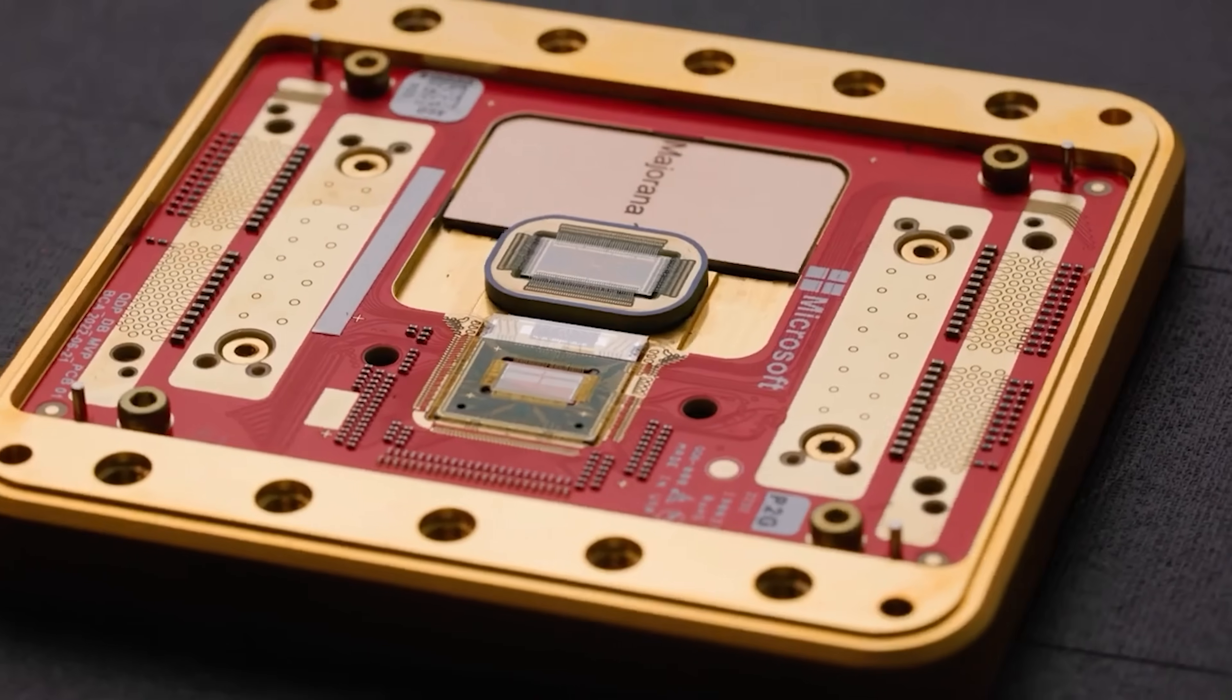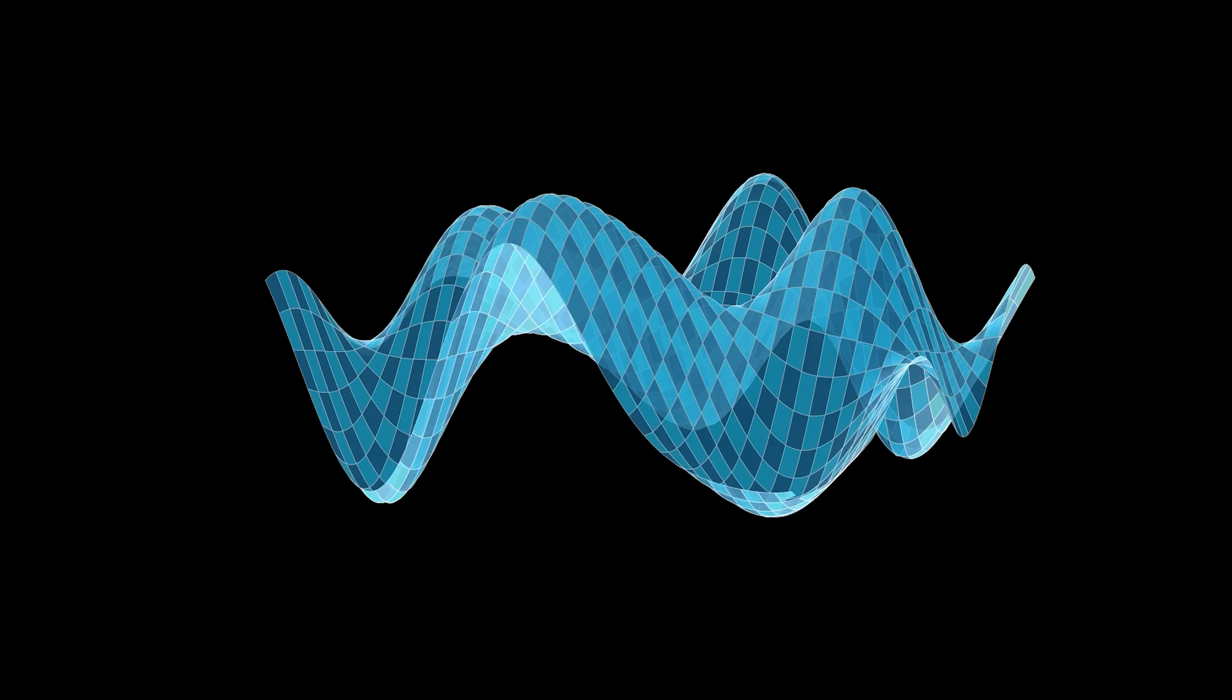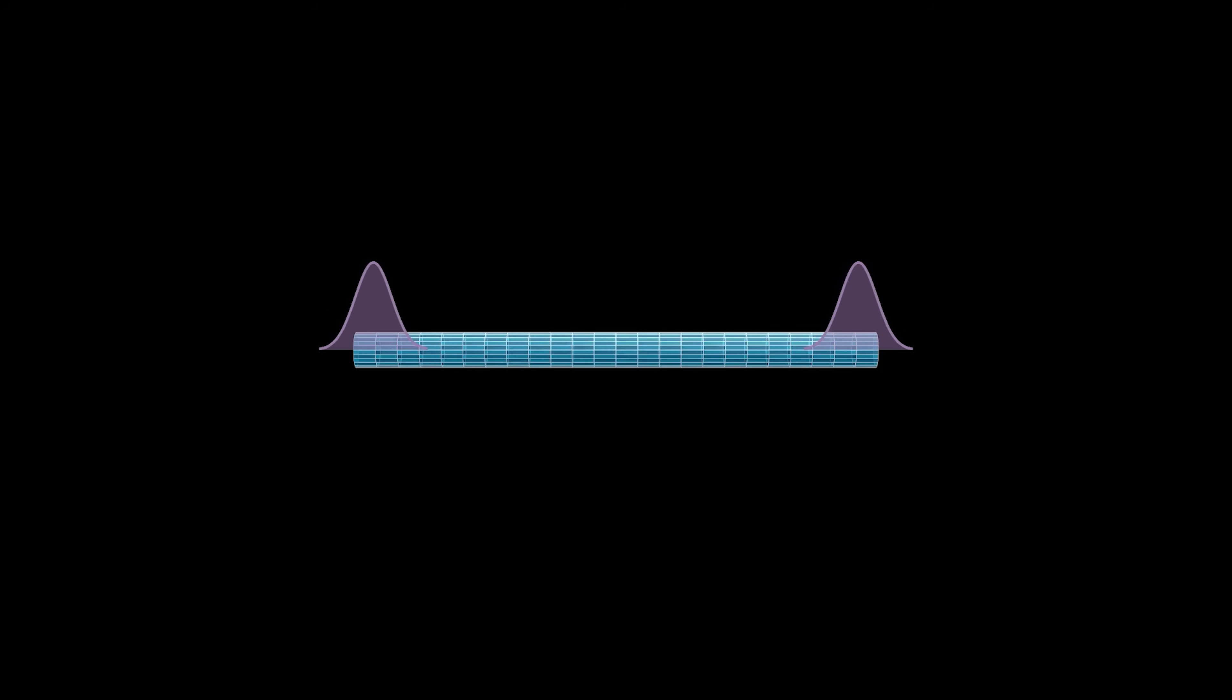That said, what is different about Microsoft's approach, and why is it interesting? Microsoft is attempting to make a quantum computer based on topological superconductors. Topological superconductors, just like regular superconductors, conduct electricity with zero resistance. However, they're interesting primarily because they have the potential to host an exotic type of quantum state, the Majorana zero mode, also known as the Majorana fermion or the Majorana bound state.